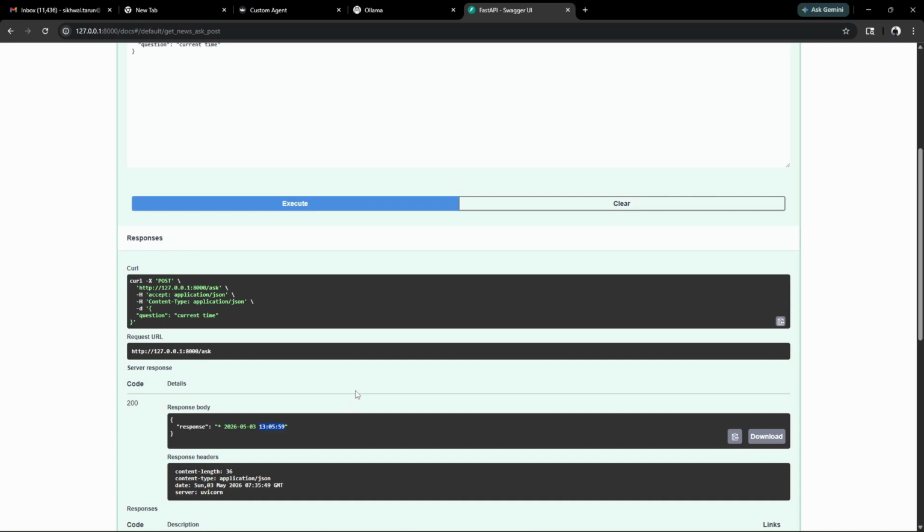Now this is an API, so you can use it anywhere, in any kind of code, whether you are working in XR, Java, JavaScript, or on a front end. From there, if you want to call it, you can use this URL and call it directly. Currently it's on localhost, but if you want it on a server, you can deploy this API and use it.